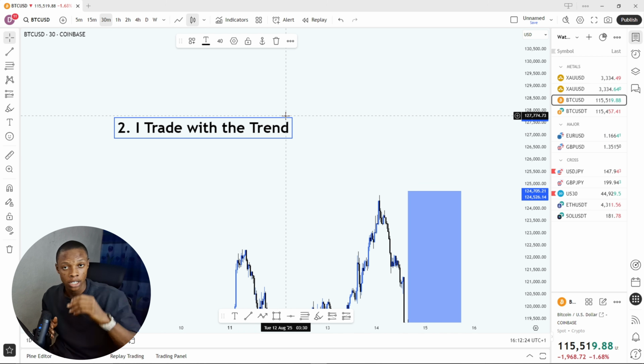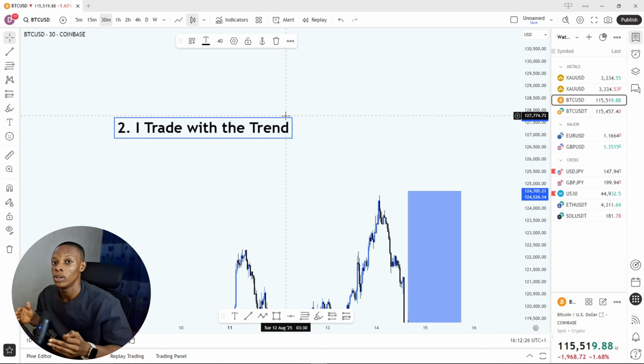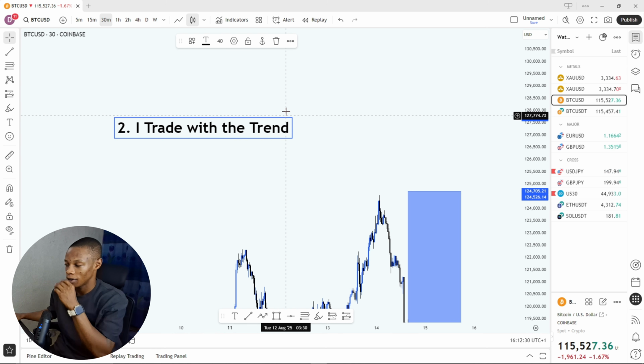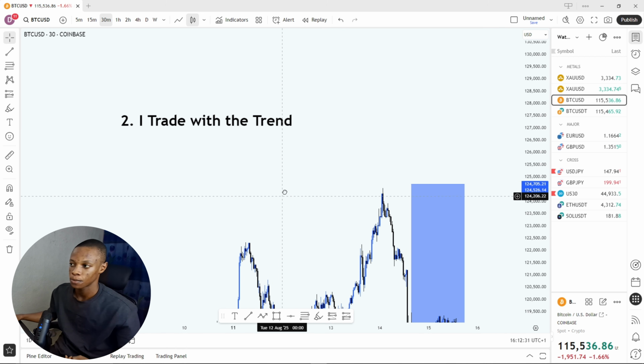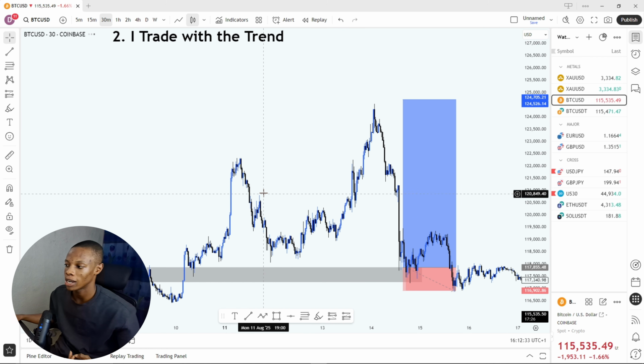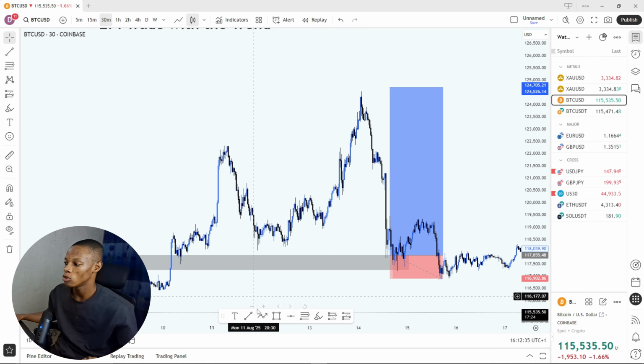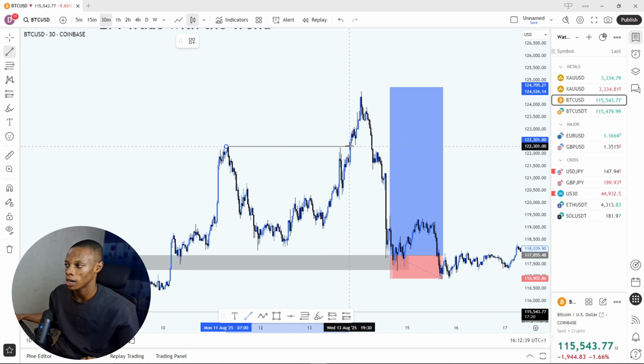If buyers are in charge, the market is likely to respect more order blocks for buys, not for sells. Why? Because buyers are the ones in charge of that very market. So that's what this means. If I want to know the direction of the market, the trend of the market, I want to watch out for my break of structure. And that's all I need in knowing the trend of the market.